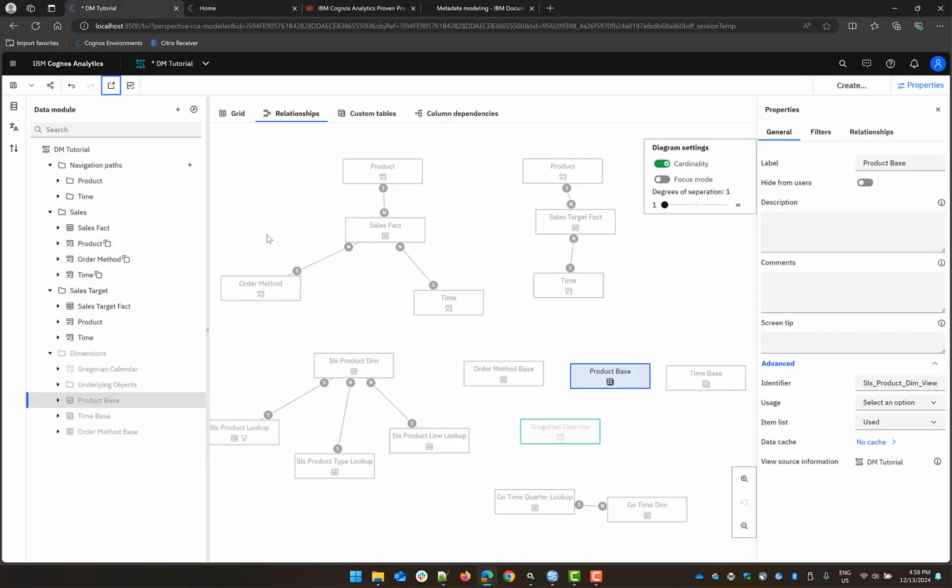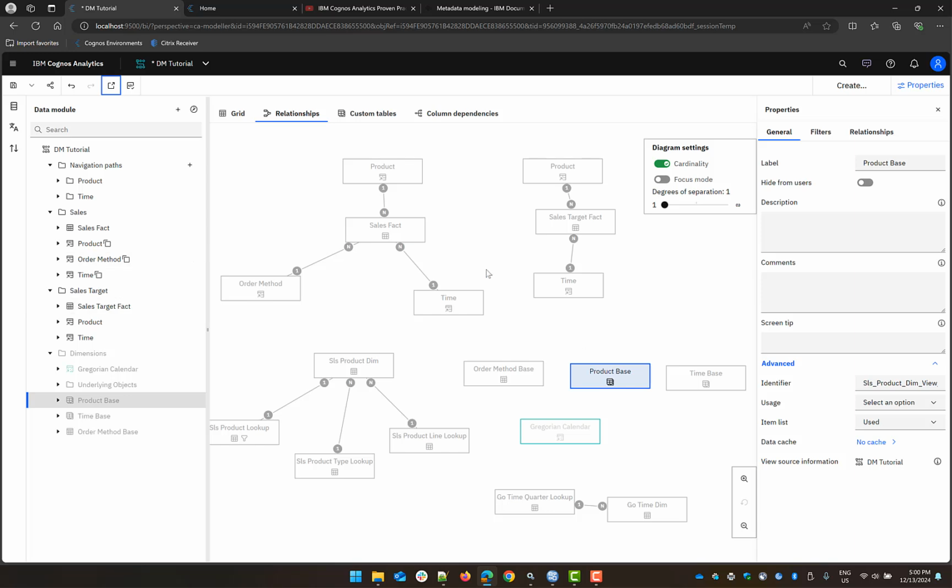So hopefully this tutorial's been helpful. There's much more to show. There's multilingual metadata, multilingual data itself. There's all kinds of features that you can use. There's the ability to do something similar to parameter maps that's found in Framework Manager by bringing in spreadsheets, for example, and using a query value function to look up and replace values. So the gaps are closing very quickly between the two products. Obviously, the benefit of this one is it's all online. There's no separate install. You just model online and you can work with other modelers.